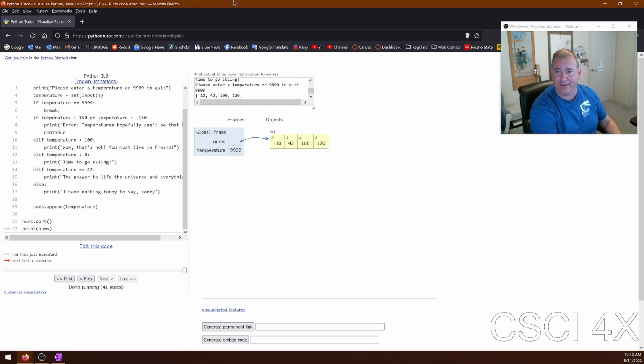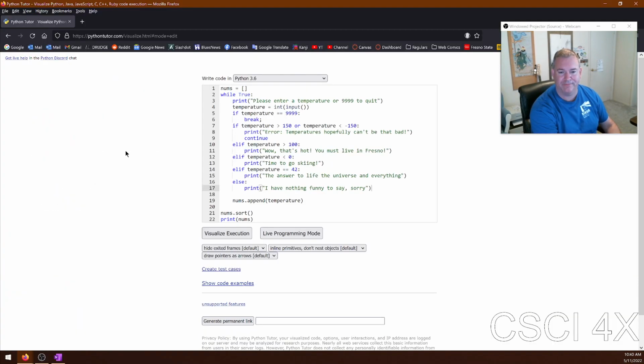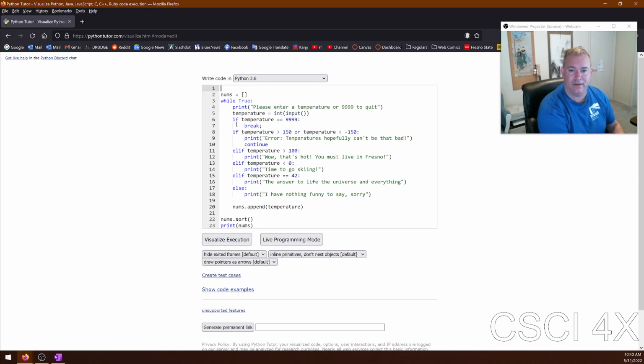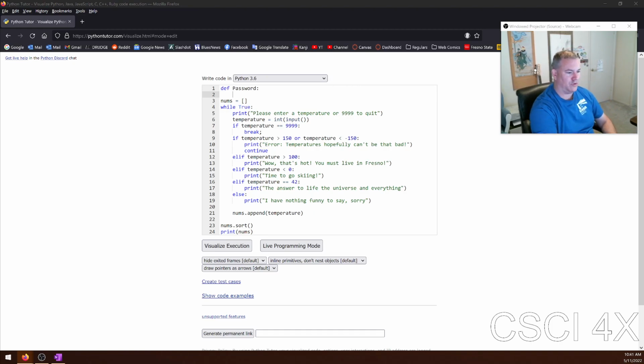Okay, so we didn't really do functions. Let's do a function. Define, I don't know, password. What kind of function should we do?